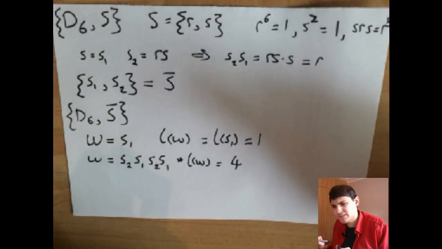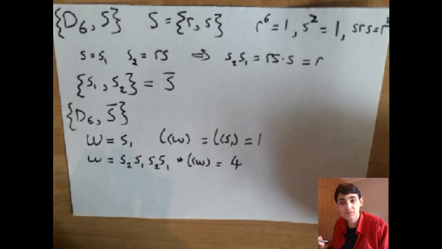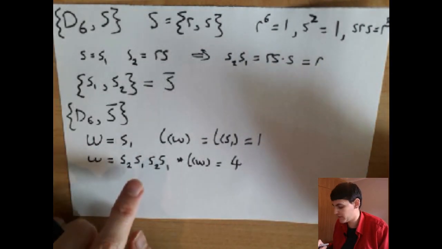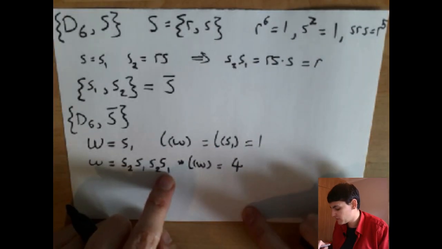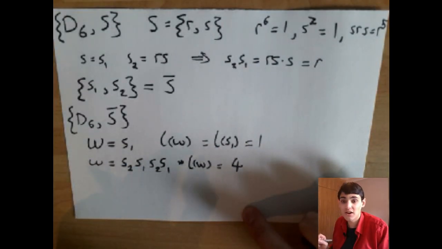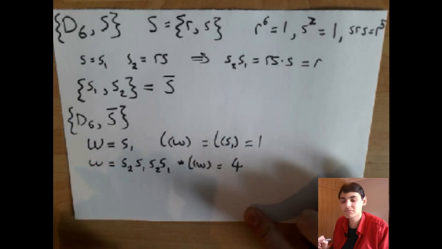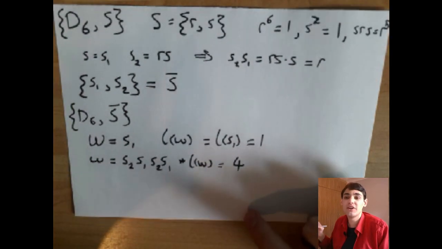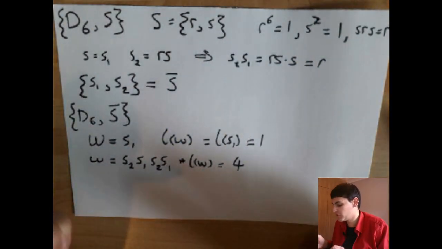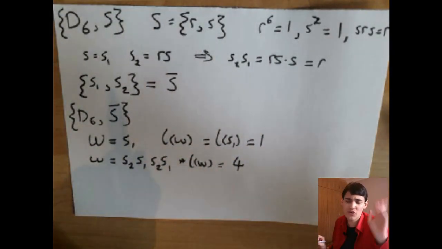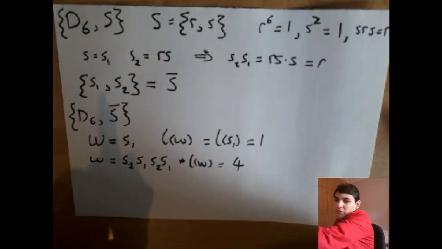We also have these things called subwords in Coxeter groups, and this actually applies to all sets where you've written things out in this way. w written in this way is a word, and a subword is just what you get if you chop off at some point. So s2 s1 s2 is a subword, s1 s2 is, and so on. You could go through and work out all of them if you like.